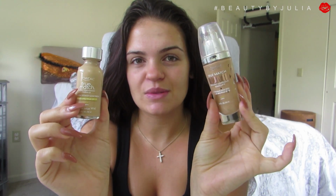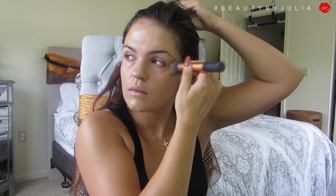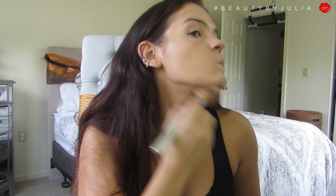For my foundation, I'm going to be using two foundations from L'Oreal. This is the True Match Lumi foundation in W6, and this is the True Match foundation in W4. I'm going to do 3 parts W6 and 2 parts W4 to get my perfect foundation color. For under my eyes, I'm going to be using my Boo Boo Concealer in medium. I'm going to set my entire face with my Palliado translucent powder.